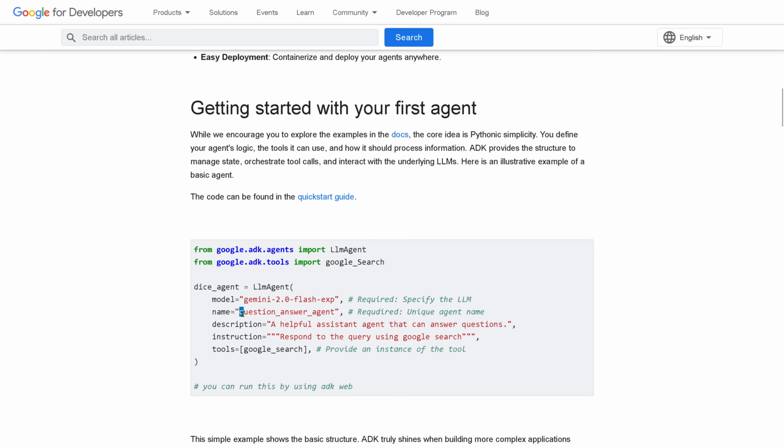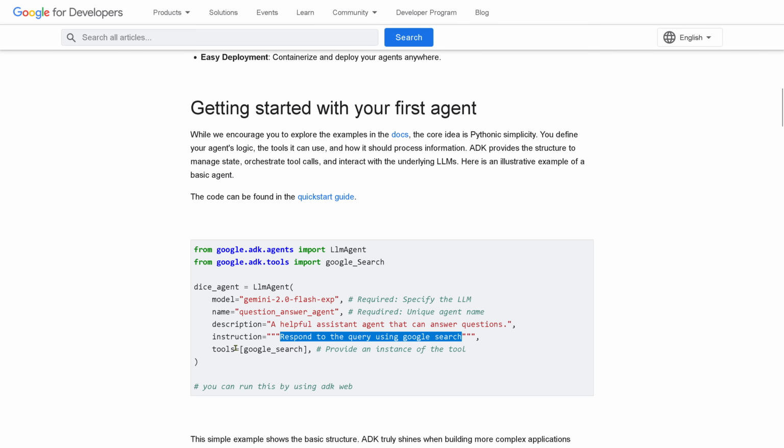You give a name to the agent, a question answer agent, and then you give a description. The description is simply: you should be a helpful assistant agent that can answer questions. And then you need to give at minimum an instruction, so that you define, hey, this is your task: respond to a user query using the Google search tool.